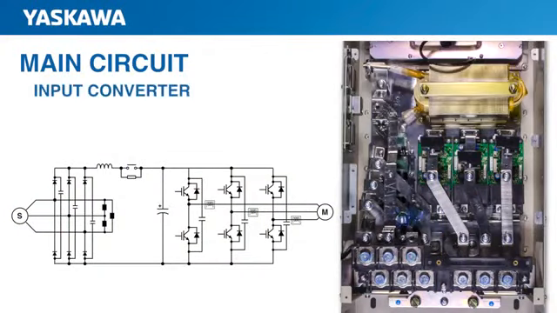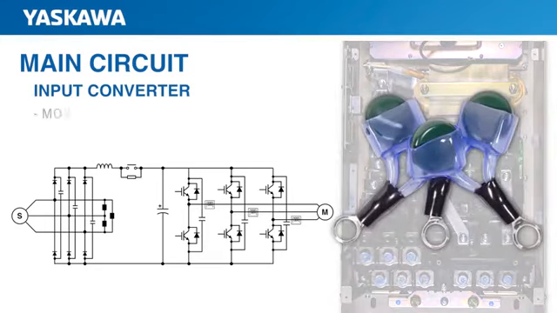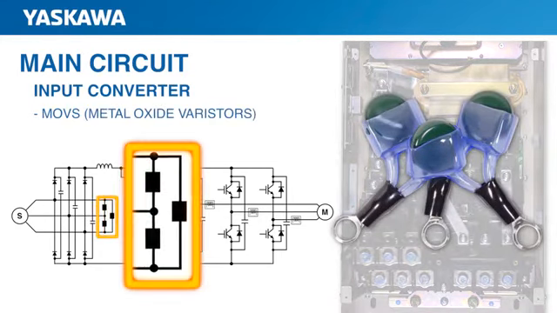Starting at the input of the drive, the first device that the incoming line will see is the MOVs, or metal oxide varistors. These varistors are in place to take on any incoming voltage transients or spikes, such as switching transients associated with relay and contactor energization and de-energization. When these varistors come into contact with a high spike, they allow the spike to bleed off to another line and travel safely back out to the incoming line, thus suppressing the spike and protecting the more expensive components in the drive.